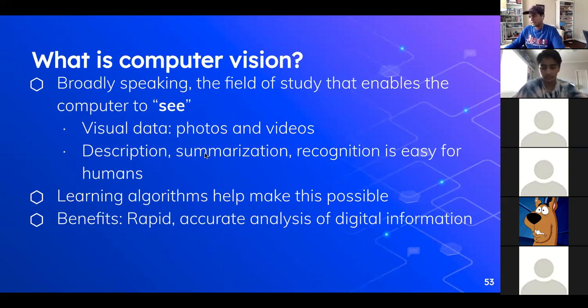However, visual understanding is a task that comes very naturally and very easily to us as humans. We can see a dog and instantly know it's a dog, from the age of 2 or so as a toddler. We can not only describe what's there, but we can also summarize what's going on. We can see the man selling hot dogs, or the dog playing fetch, or summarize the action in front of us in everyday life.